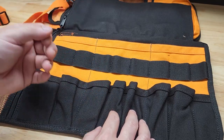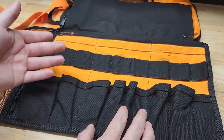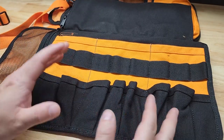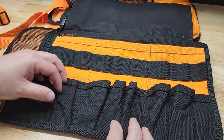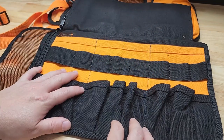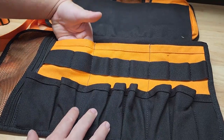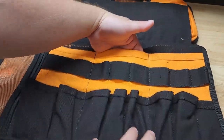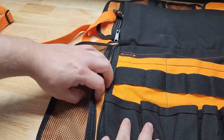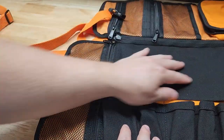For my purposes, I always keep a tool kit in my trunk for emergencies, but a lot of those mechanic kits only come with sockets and ratchets and maybe a single multi-bit screwdriver. Most of those sets don't have places for pliers, wrenches, or individual screwdrivers, so something like this would be a nice complement. We also have three deep pockets up here that go all the way to the bottom of the pouch, and over on the side there's another mesh pocket that zips up so nothing can fall out.